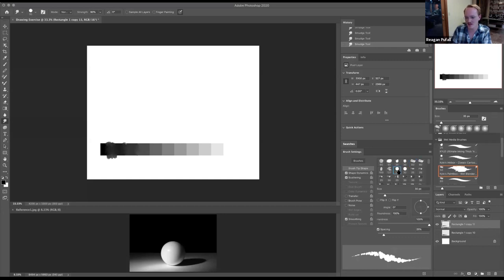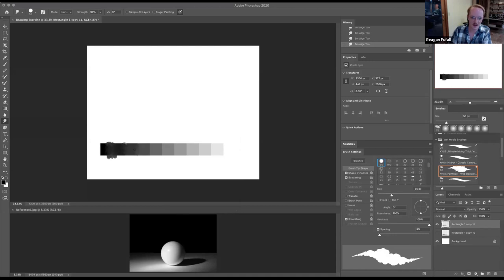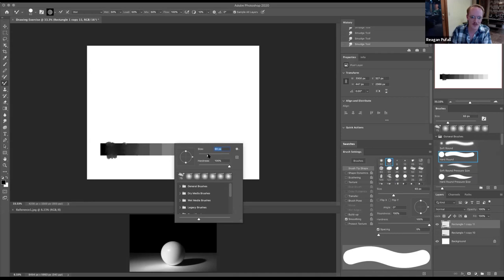Now, if I didn't use Kyle's wet paintbrush, let's say I was using a regular one. So like if I click on this 30 right here, is there a better 30? Yeah, let's use the 30 next to it because it's a little bit denser. Make the brush size a little bit bigger, I'd say about 55. And I start trying to, ooh, that's actually the smudge tool. Look at that. Well, let's just pick a regular brush. Let's keep this easy. Come up to general brushes and pick hard round. And we'll go to mixer brush, hard round, there we go. And we'll make you smaller. So I right-clicked again down to 50.